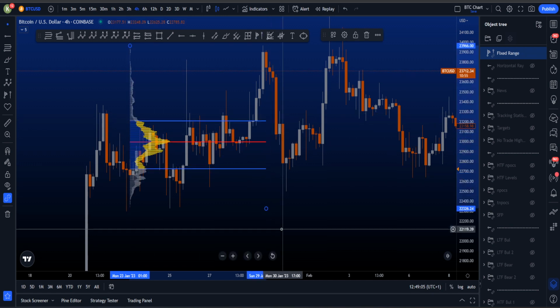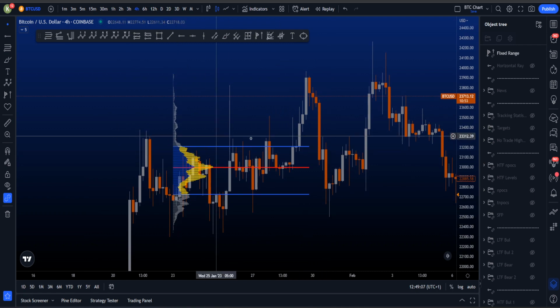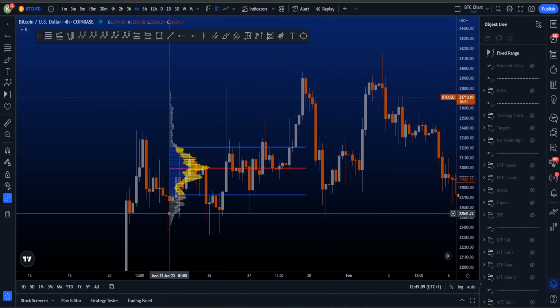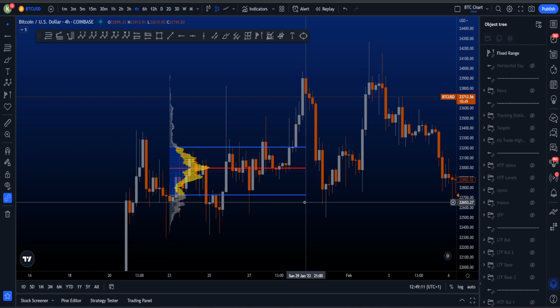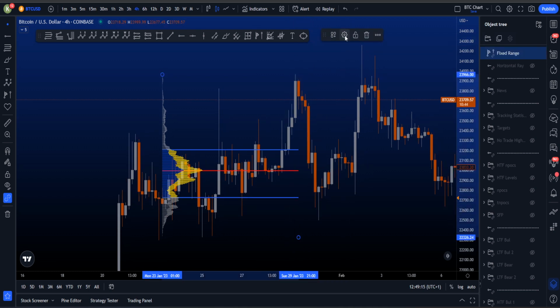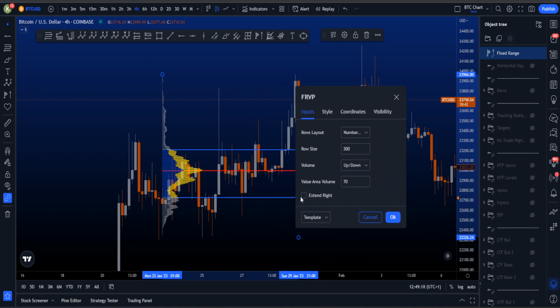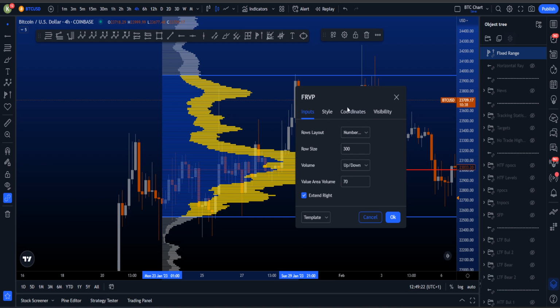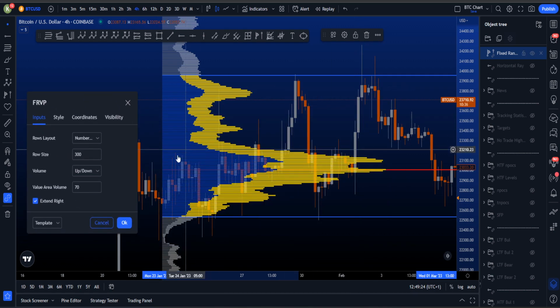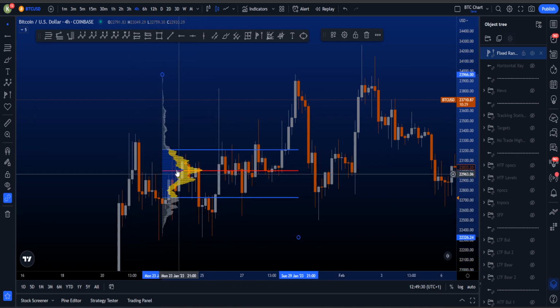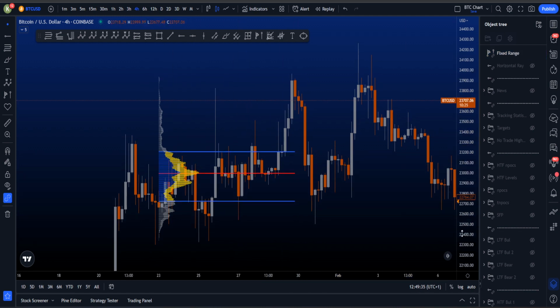So let's go here. And as you can see, now we have the volume profile of the week of 23rd of January till the 29th of January. I do like to say quickly that you have to undo this button over here, because if you do extend right, this happens in this case. So it will take all the price action on the right side of the beginning of the volume profile. That's not what we want. We want to have a particular area in the chart, and we want to see the volume in this area.